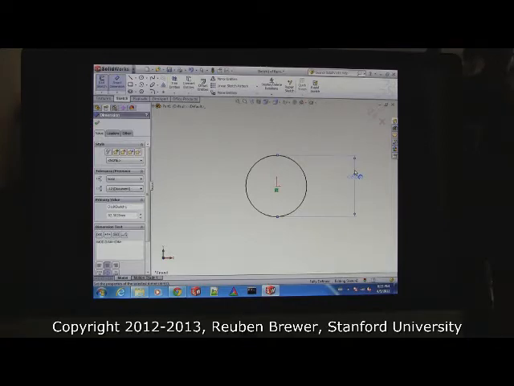Now, what color is your circle? It should always be black. If something in a sketch in SolidWorks is black, it means it's fully constrained. There are no questions as to where it is or what the size is. Now watch my screen as I delete that dimension. As I try to delete that dimension. Interesting.